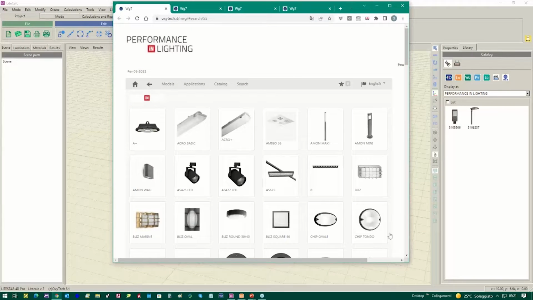Okay, so this is a web catalog from an Italian manufacturer, and as you can see, it is a very simple tool. Why? Because we had in mind to develop a system that was not an institutional catalog like the ones that you see at the websites of the different manufacturers.